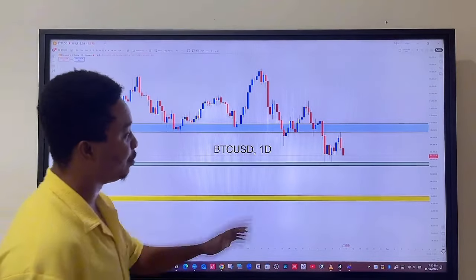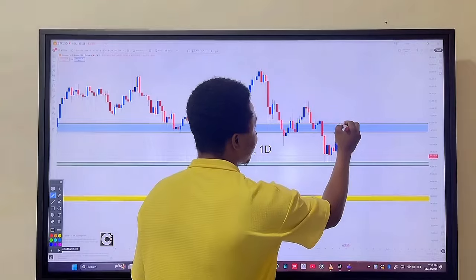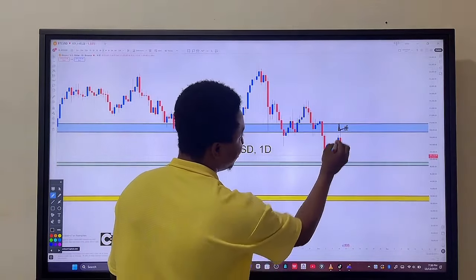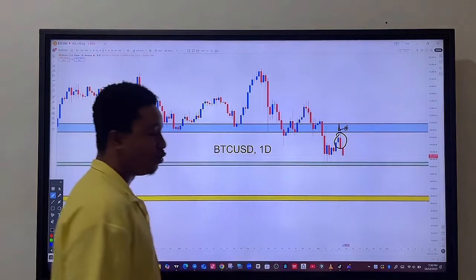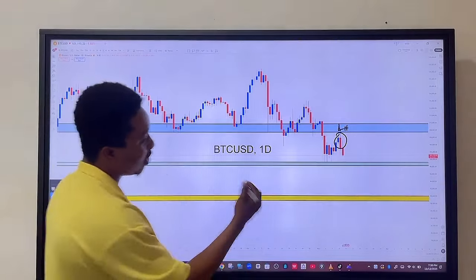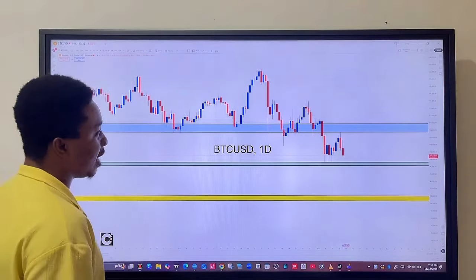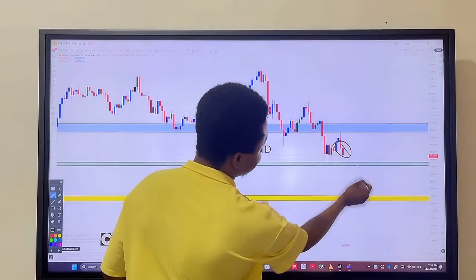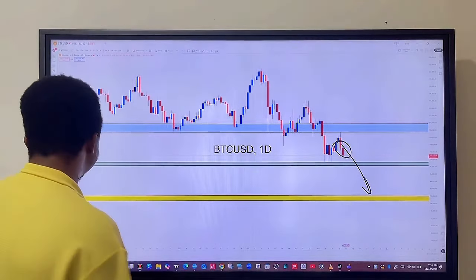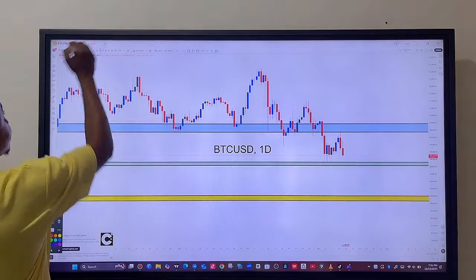So even on the daily time frame, after retest as what? As lower high, we can even see what? A bearish engulfing candle close, which is what? Adding more sell pressure to push the market all the way to the downside. But let's go to a 4-hour time frame and then prepare for sales to the downside on BTC USD.